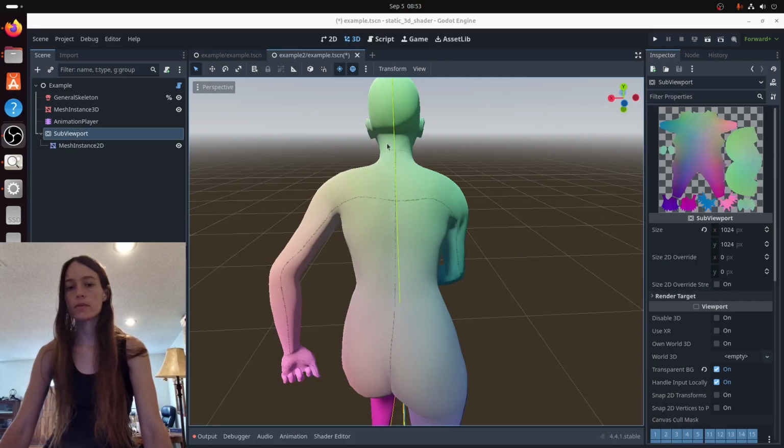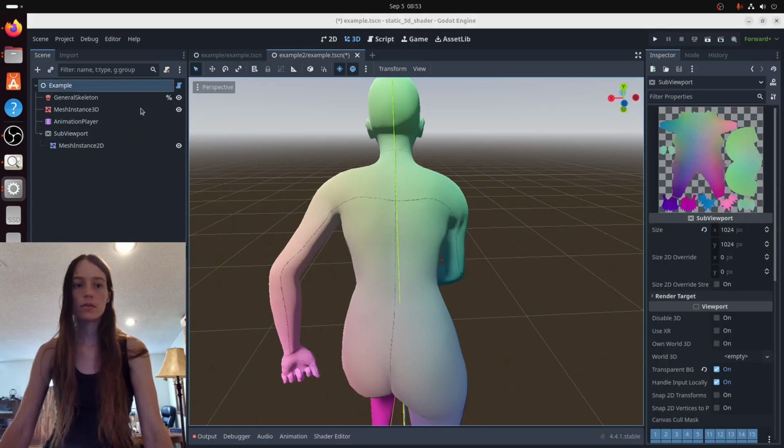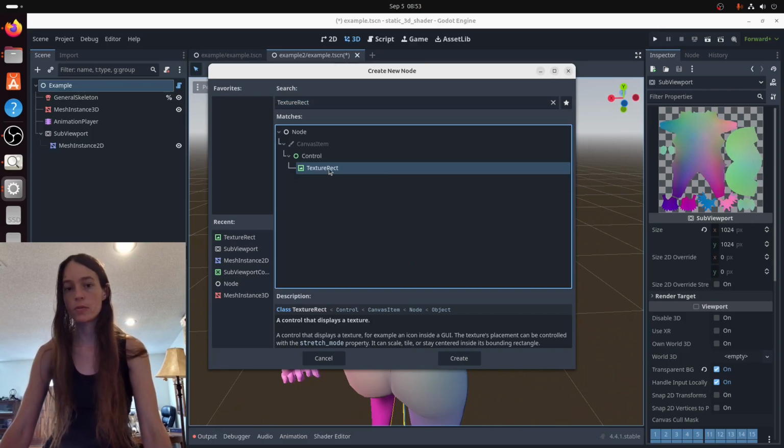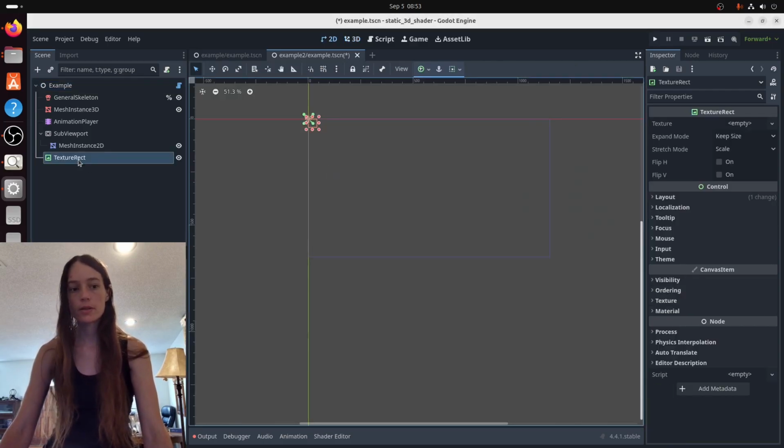So to get rid of these seams, you'll just need to fill in the edges around the UV map that we made. So you'll need to access this texture and make a new shader. You can either use a sub-viewport container, which is what I do in Humanizer, or a texture rectangle.